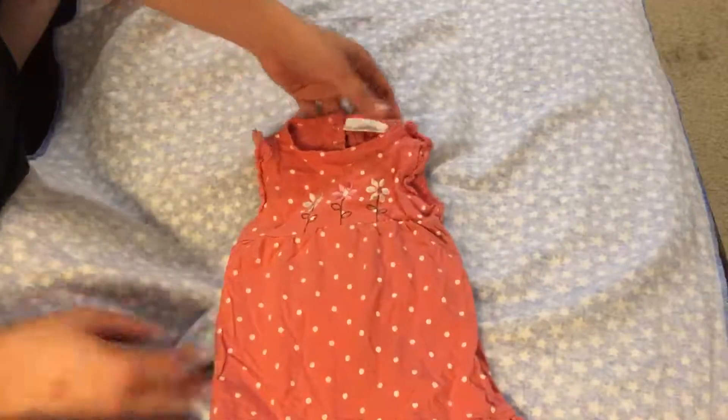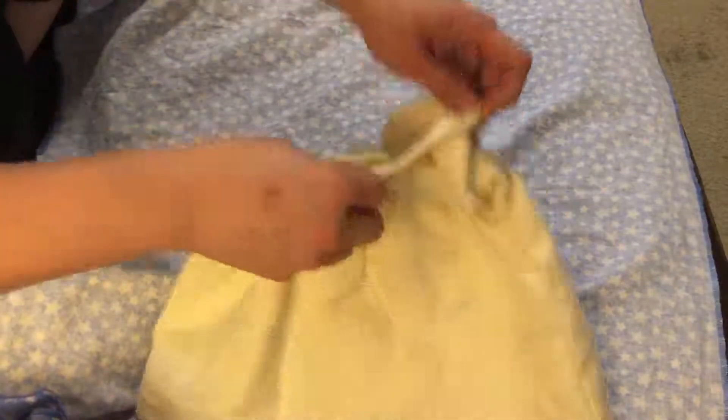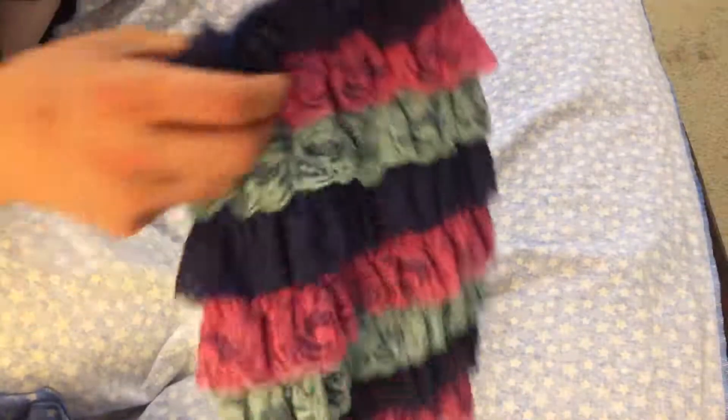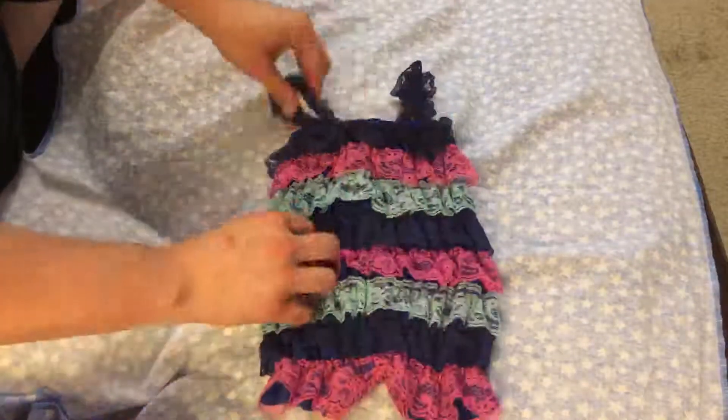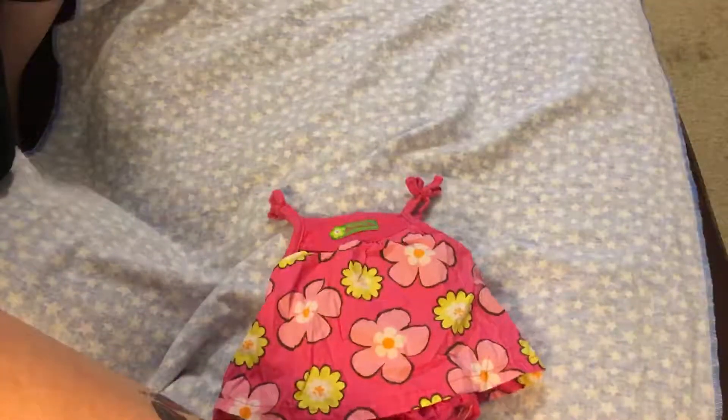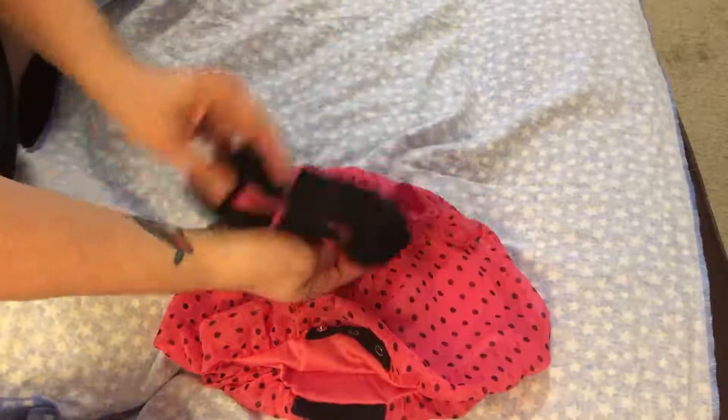Here's a little romper for one of the girls, and here's the prettiest dress. It doesn't have a size tag but I'm going to guess this is for Claire size-wise — it's got little gold threads in it, very pretty. Then this is a little lace romper with little leg holes, so cute. I might find a little onesie to put underneath it so Abigail can wear it since she has three-quarter arms and legs. Then there's another little romper type thing with a bow and a ruffled collar, sleeveless, with snaps — Claire's gonna look so cute in that.